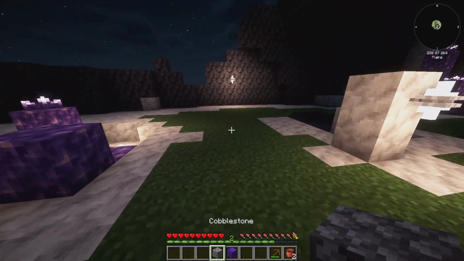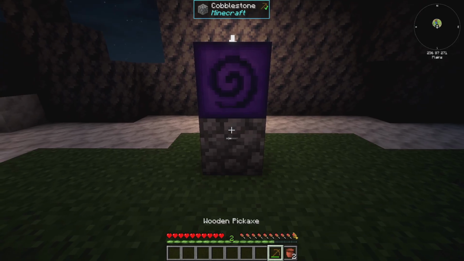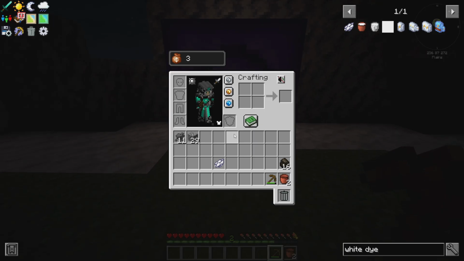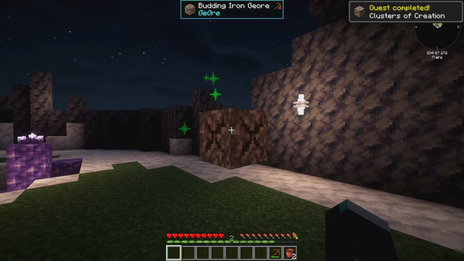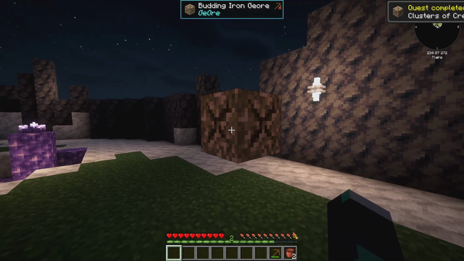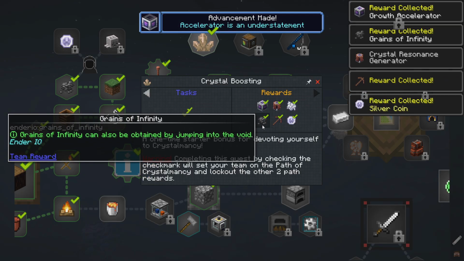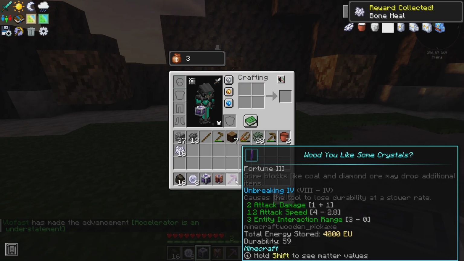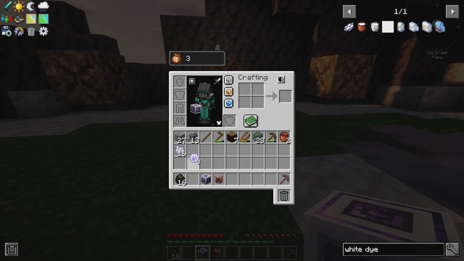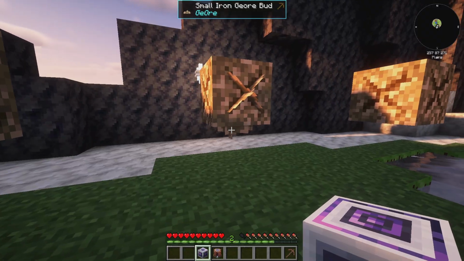Let me just put this guy maybe over here, close to the single light. And we do like that, and I want to break the block below it, and then we right click with this, and boom, there we go. We got our hands on an iron budding geode. Now hey, they also give us a quick upgrade for our budding crystals over here. So they give us a nice Fortune 3 Unbreaking 4 wooden pickaxe, but okay. But most important of all, besides these coins, we get a Crystal Growth Accelerator.